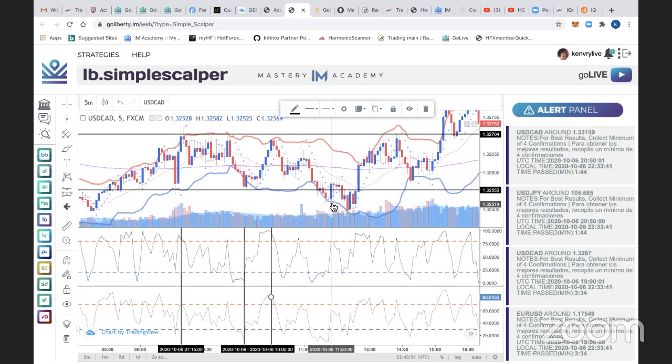If you had waited for the parabolic SAR on this trade, this would be your entry. So the moment the trade broke, that is it. So 1, 2, 3, you would win the trade, right? You would have won if you waited for the parabolic SAR. But if you didn't wait for the parabolic SAR, you entered for just this and this blue, guess what? The trade would have closed you in negative. But if you waited for the parabolic, it would have closed you in positive.